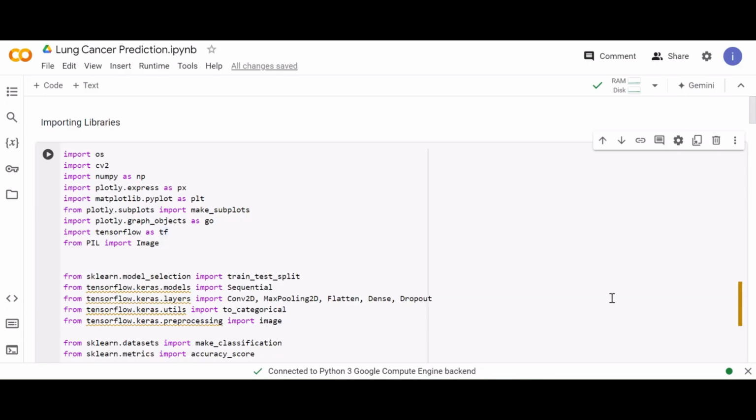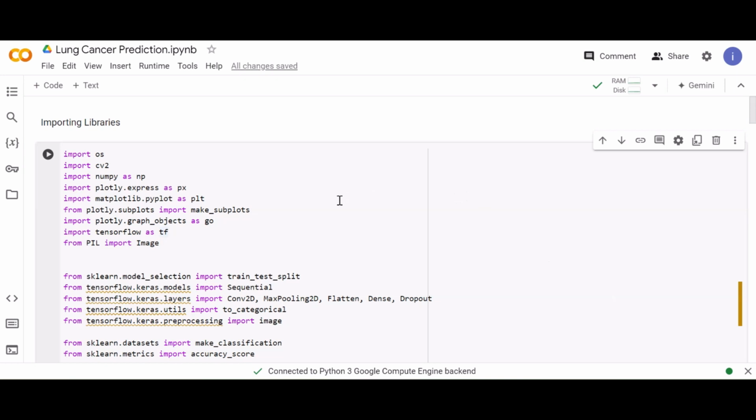Okay, so I'll be using Google Colab to run this application. You can use whichever platform you are comfortable with. You can also run it on your local machine if you want to. If you're not familiar with Google Colab, the interface is quite straightforward.